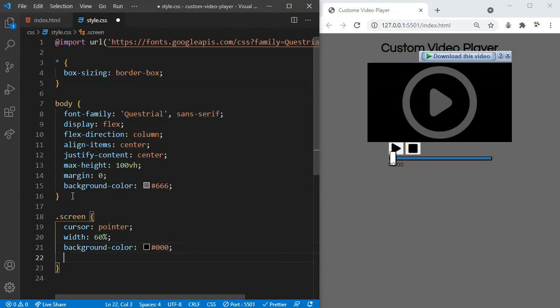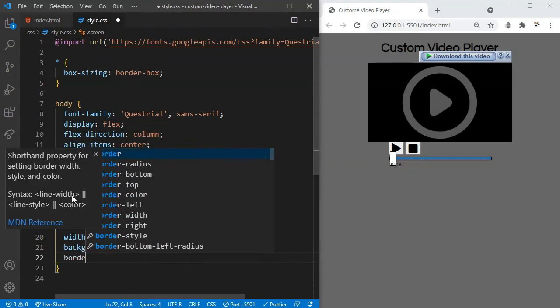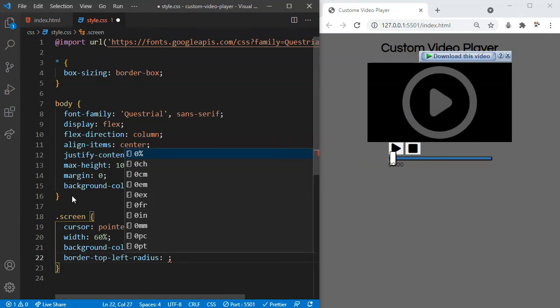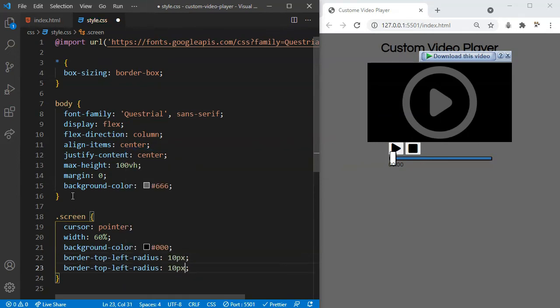and let's set the border top left radius, which is going to be 10 pixels. And also let's copy this, border top right is also going to be this 10 pixels.